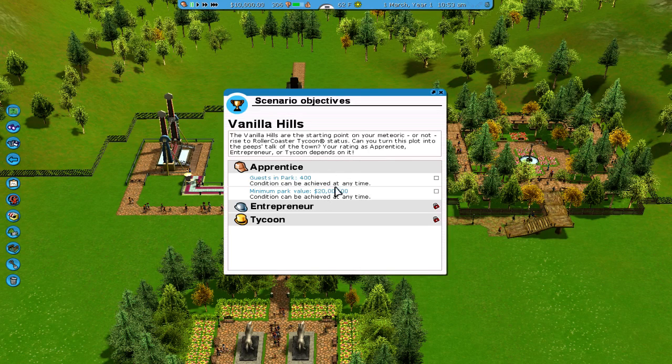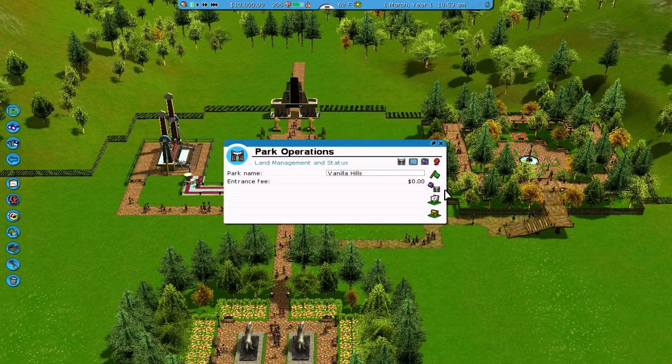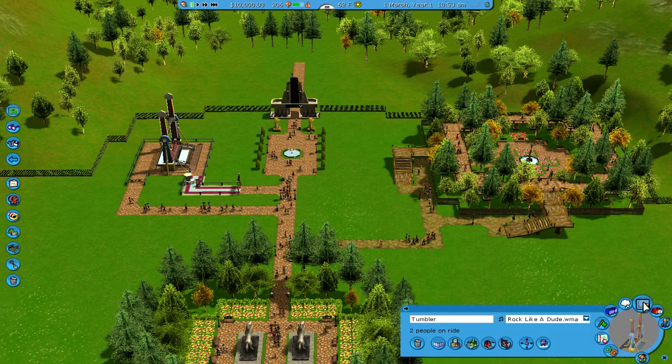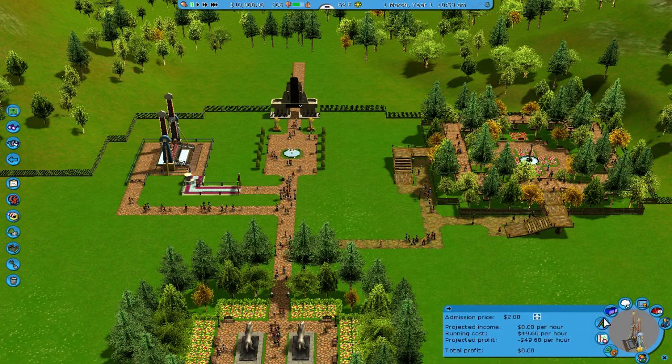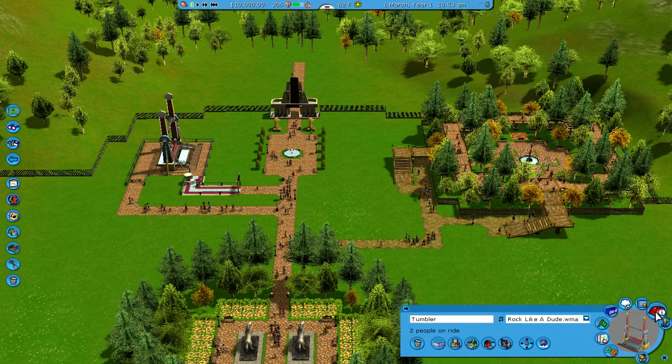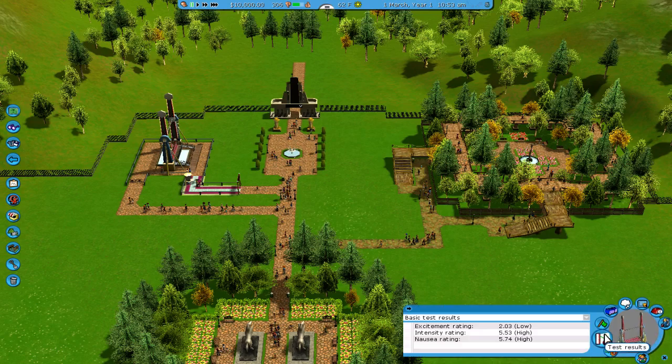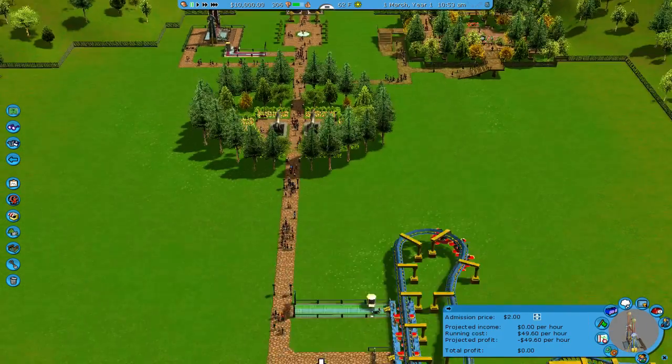So, alright. We need to get 400 guests and 20,000 park value. Are we charging no entrance fee? What are we charging for this? Let's just go ahead and, where's the test results? So the excitement is 2, so we can charge $2, that's good.